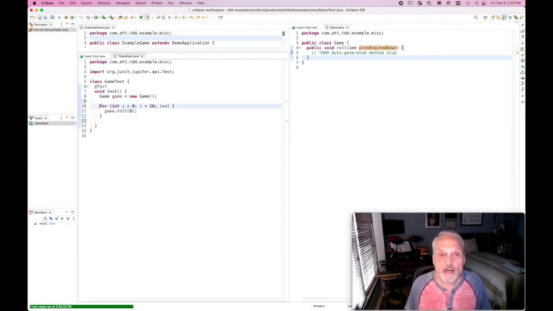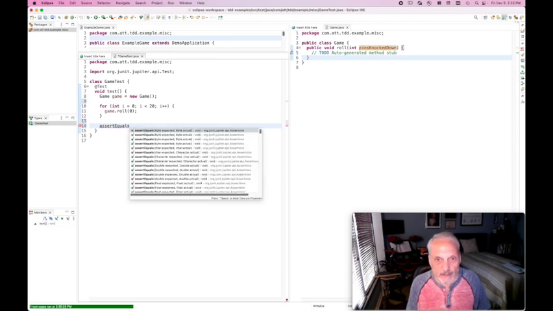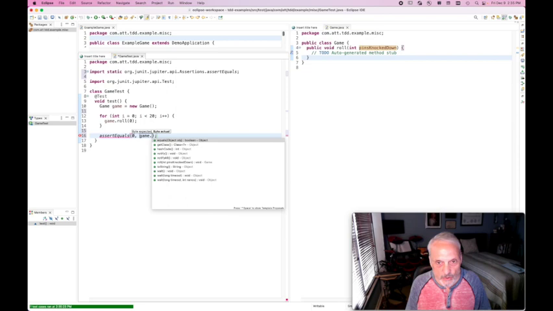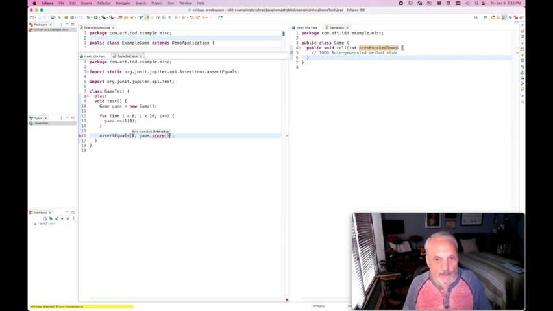And right now, this is not even a test. The reason why it's not a test is because we don't check the production code for behavior. So I need to add in some kind of a check of the production code's behavior here and verify whether it passes that check or not. So we're going to add an assert, and we're going to say that we're expecting this game's score to be 0.